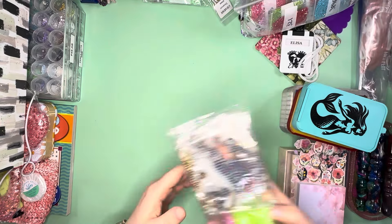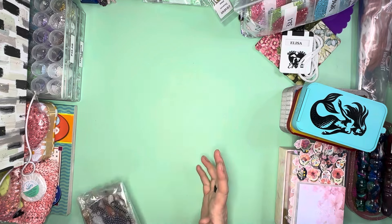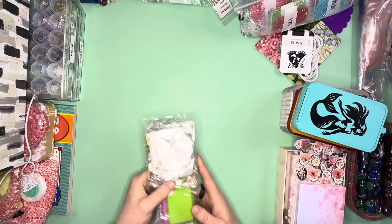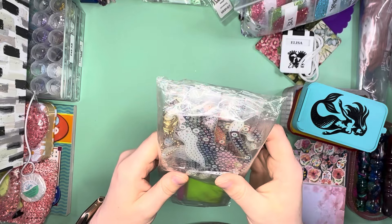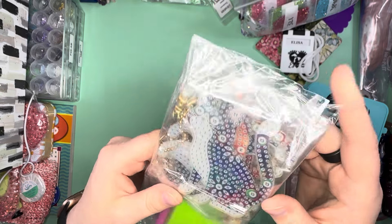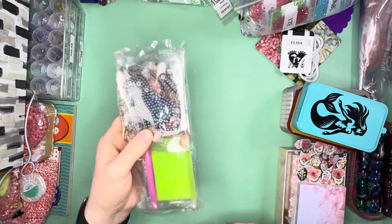We played bingo one night and I was on a streak — I don't normally win when I play things like that. But I won two games in a row! The first game I won, I picked up this little special kit for a prize — it's little cats, little dangly kitty cats. Look at those little adorable cats. So I won these little kitty cats.